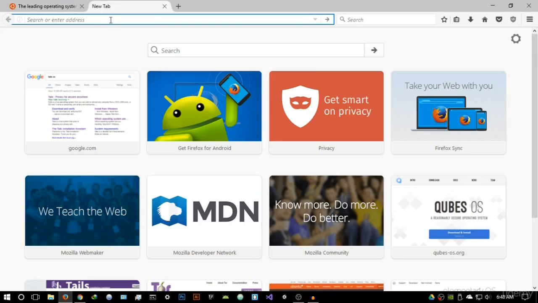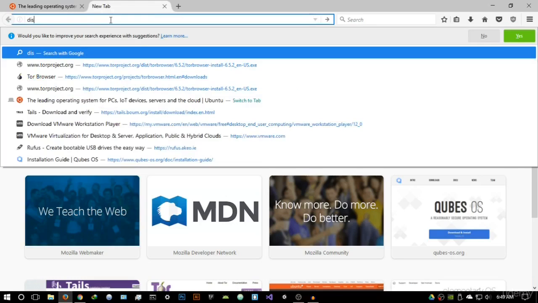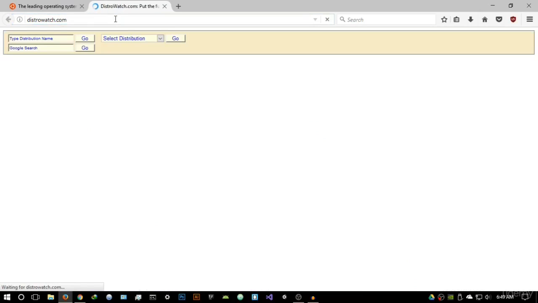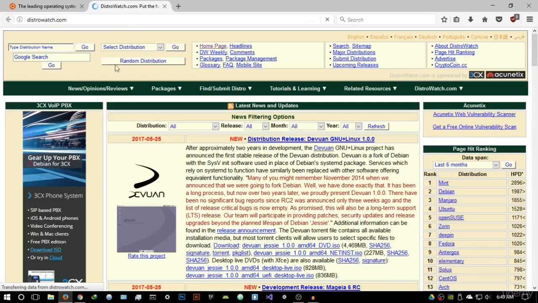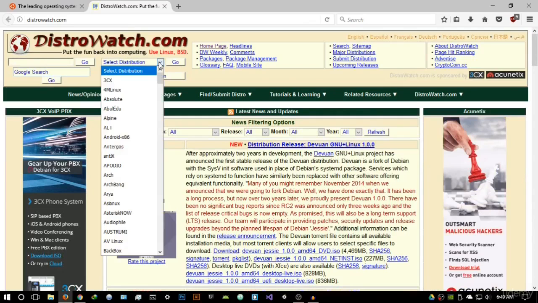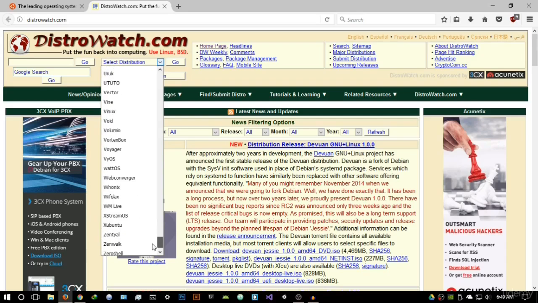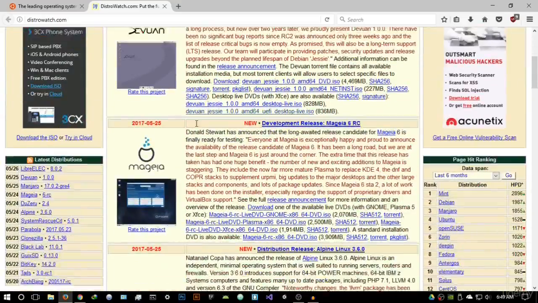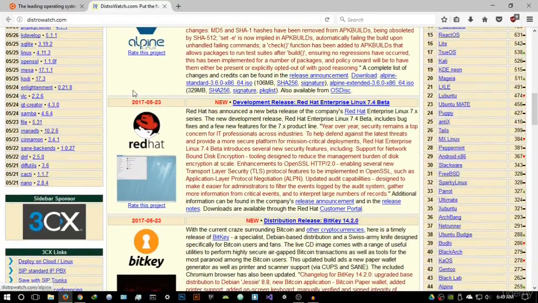But that's basically it. Now, if you're interested in looking at other distros, you could go to a site called distrowatch.com, which is a site that will give you information about any distro that you want. So you can search for a distribution, you can select one. As you can see, there are so many right here. You can choose anything that you want. For this tutorial, you can use any. You can use Ubuntu, Elementary OS, Debian, Fedora, whatever suits you well. This site has news on the latest versions of distros that are released.